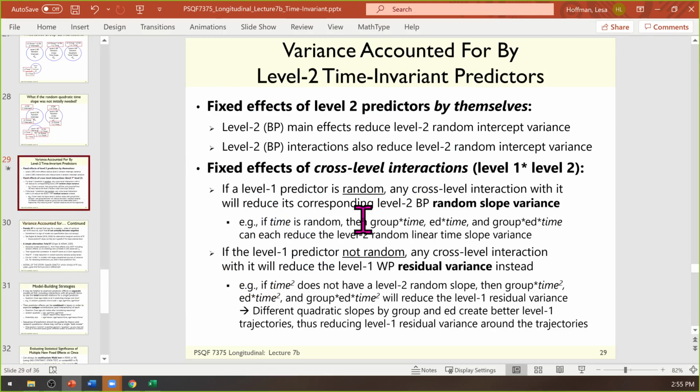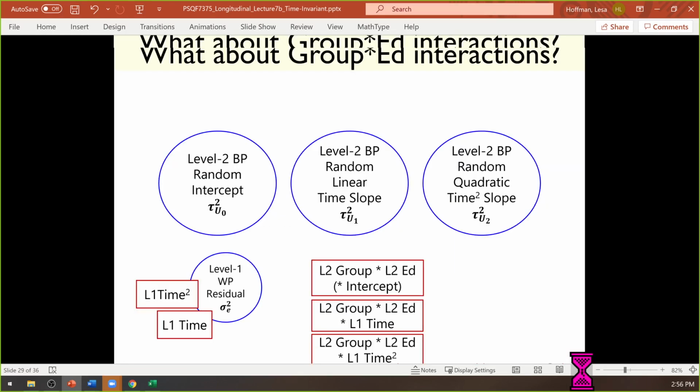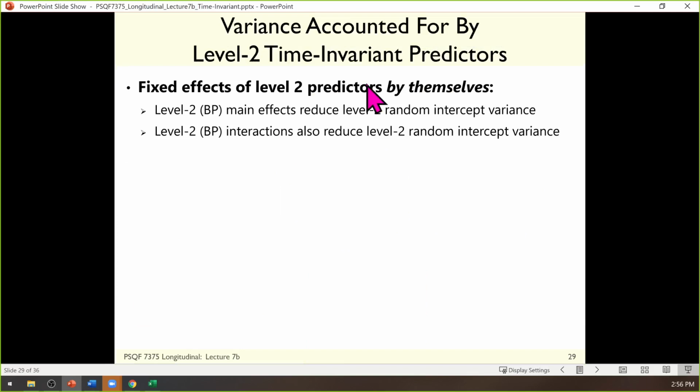So this is me trying to boil down the demonstration that I just gave you. So, rules for a pseudo R-square. Which variance component should be targeted by a given new fixed effect? If it is a purely level 1 fixed effect like time, it explains residual variance at level 1. If it is a purely level 2 effect, like a time invariant predictor in this case, its main effects and interactions amongst level 2 predictors reduce intercept variance at level 2. And like education by group as a level 2 interaction also reduces intercept variance.